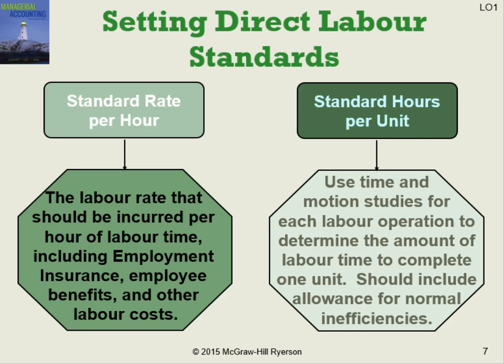The standard hours per unit, that may also be determined by an engineer. They're referring in the slide to time and motion studies, and time and motion studies are an analysis of the most efficient way of doing particular labor functions. And so you would identify what the appropriate way of doing something is with less wasteful activity. You don't necessarily try to require a human being to act in the same way that a robot would in following the programmed instructions, but you should expect them to be reasonably efficient. And so as part of your training, you would need to establish the minimum time and motion required to do particular activities, and you would need to train your employees in doing that.